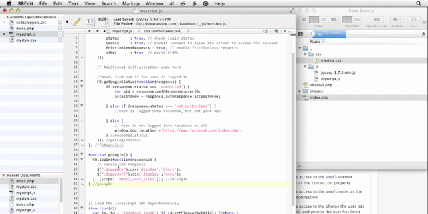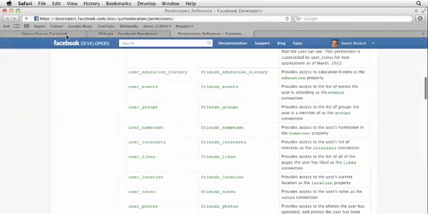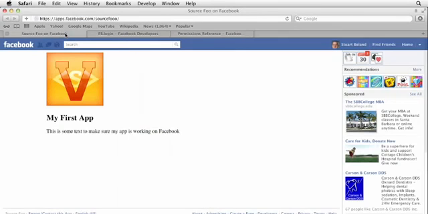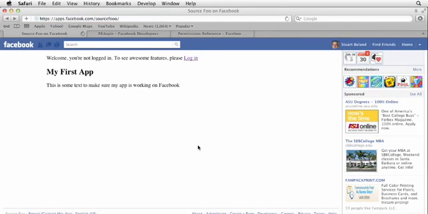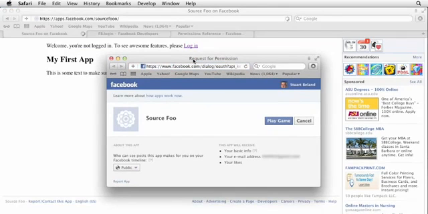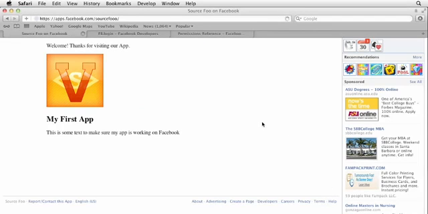So as soon as somebody clicks on this, it's going to call the FB login function and also turn on the logged in section or the logged in class and turn off the logged off class so people will see the proper things. It's still asking for the same permissions. So let's save that and let's go back into Safari, back into our app, and we'll reload this. You could see the logged off version of the application right now. In order to log in, we'll have to click on login, and here's the same permissions. We'll hit play game.